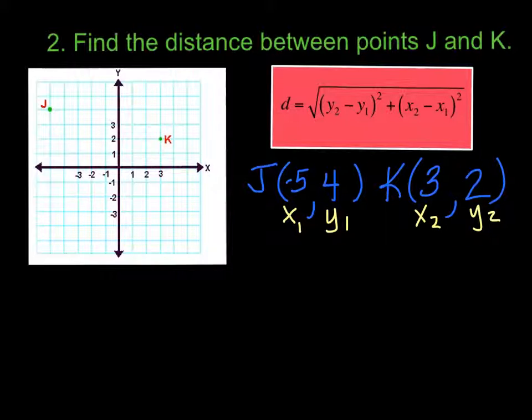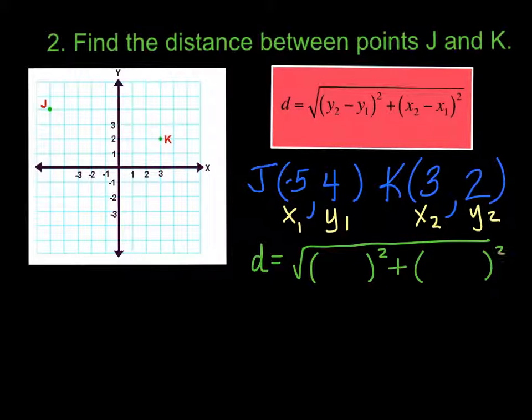So we are ready to plug it into our formula. So D equals, okay, let's go ahead and get everything set up here so that we just have to plug in the numbers. Okay, so there's our template. We just plug them in. So the first thing we need is y2, and we know y2 is the number 2. And minus y1, which would be 4. And then in the second set of parentheses, we have to find x2, which is 3, and minus x1, which is negative 5.